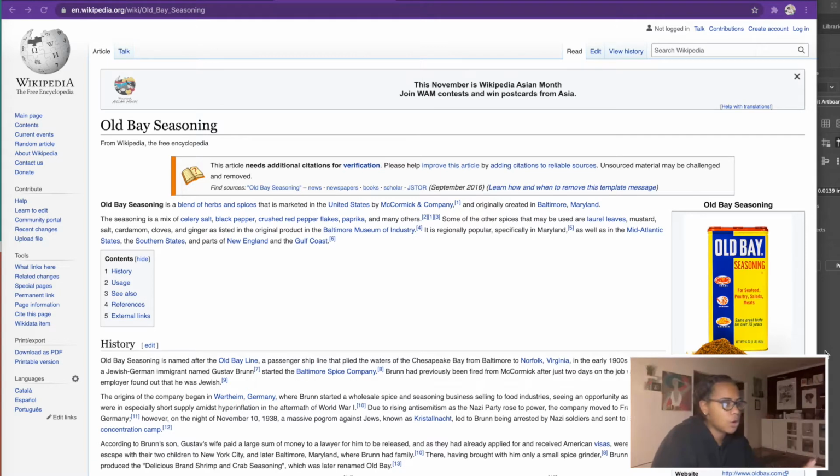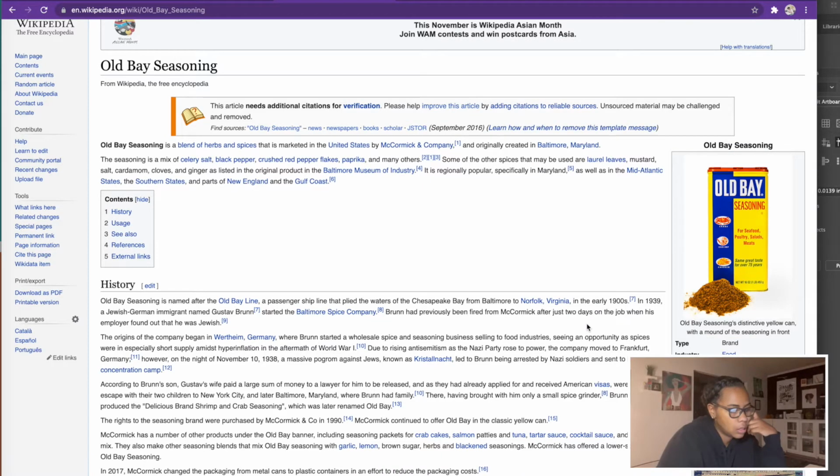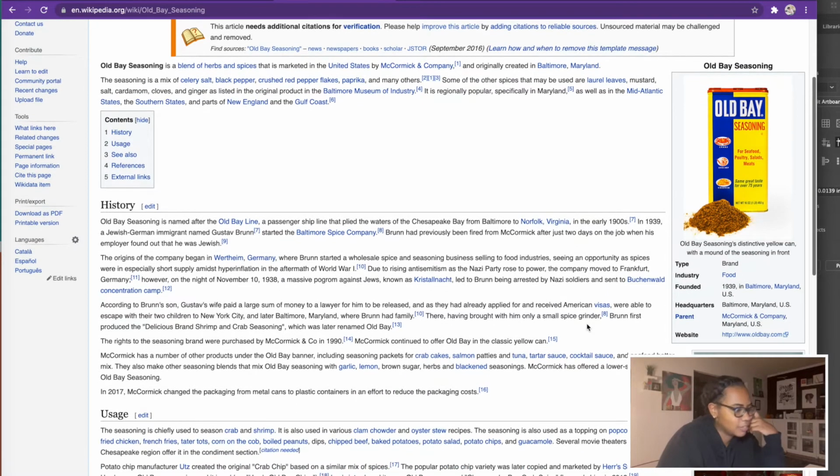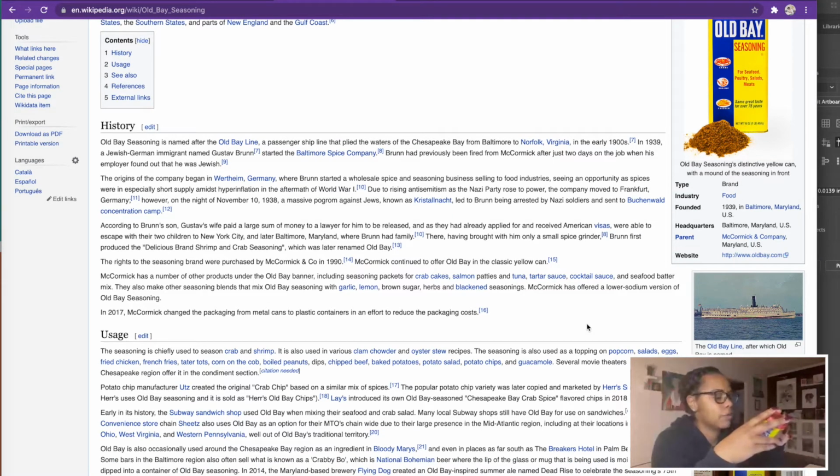Okay, so I'm looking at Wikipedia just to gain a little bit more information. Baltimore Spice Company. Crab cakes, of course, garlic, lemon. It says on it "made for crab, shrimp, and chicken," along with the directions. It's pretty simple. I want to try something.